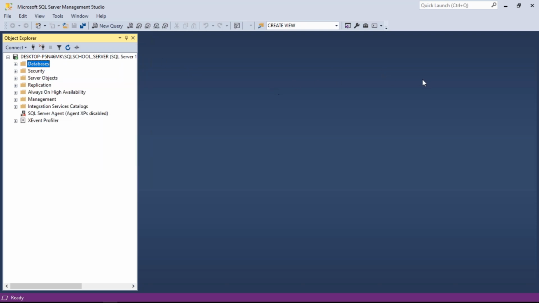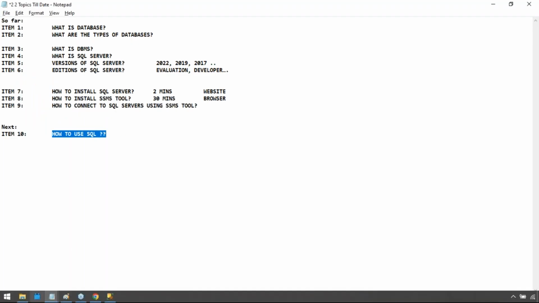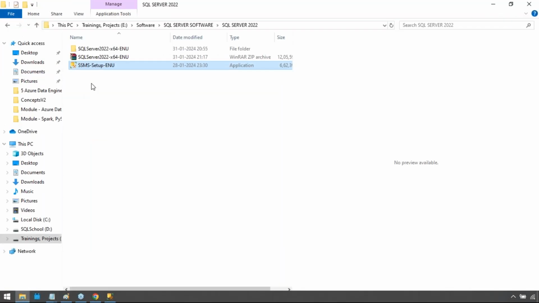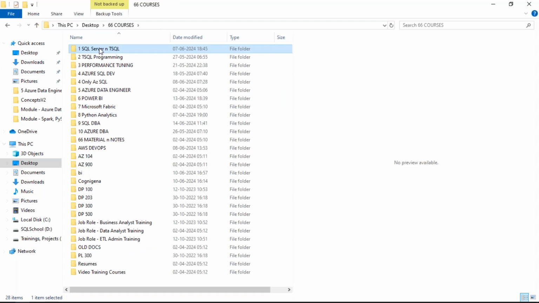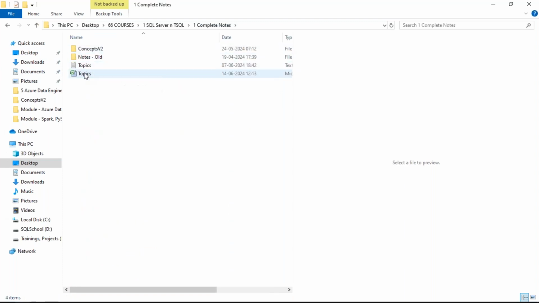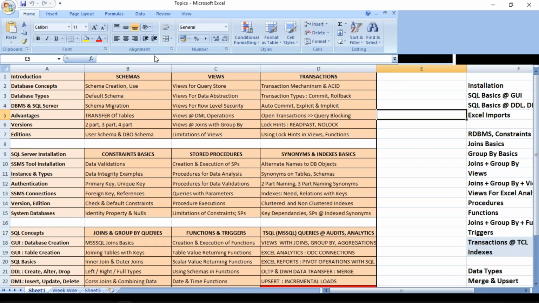Make sure you complete these items carefully. And we are ready for our next activity, how to use SQL. So we'll take it from the very basics carefully. Just to make it clear, the final screen before we wind up, back to our starting activity.